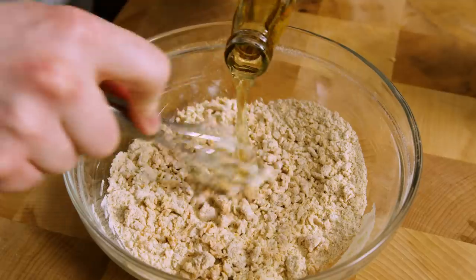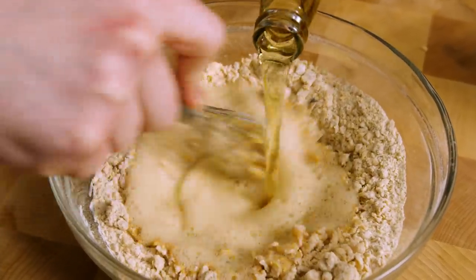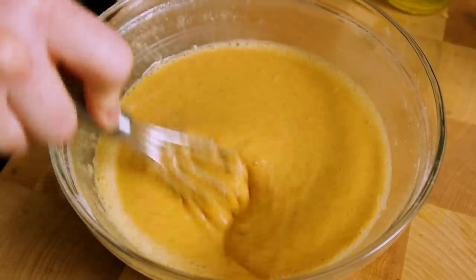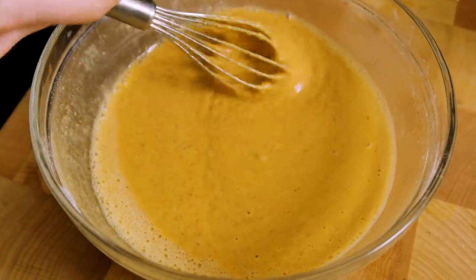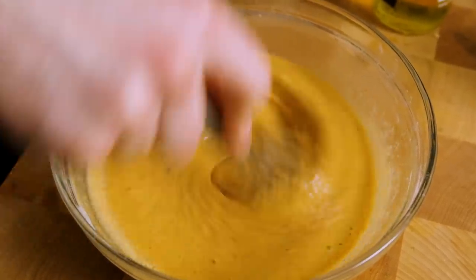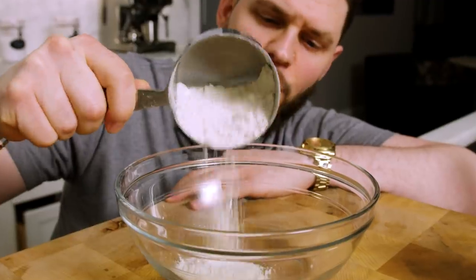Now crack your Corona — take a sip — and we're going to add about eight to ten ounces in and whisk as we go. I added about eight ounces of beer and it's a nice viscous texture, kind of similar to what a ranch would be — drippy. It's perfect. It's not too thick; it's going to coat our fish perfectly.